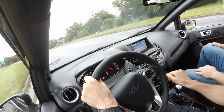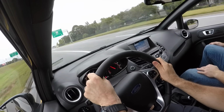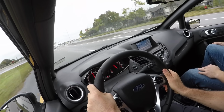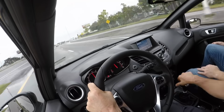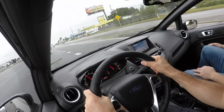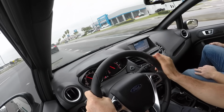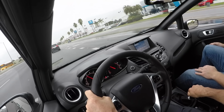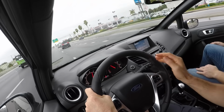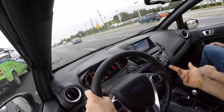Nice sound coming to it. You know, the roads are a little wet, so obviously I'm gonna take it a little bit more gingerly than if the roads were dry. But just overall, when you're in this car, you don't feel like you're in a subcompact Fiesta. It feels like a car that you're able to do more with, and that's what I like about it. I'm gonna go ahead, that's down to fourth. Third, I'm gonna roll on the gas. Pulls very nicely. Great sound, great feel.